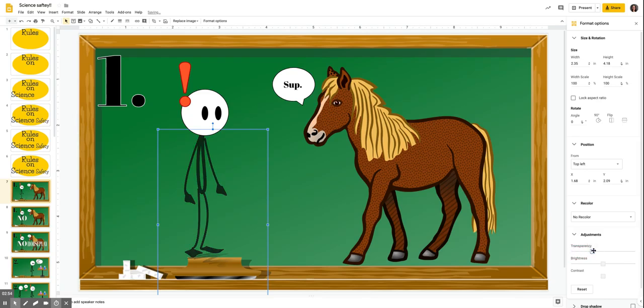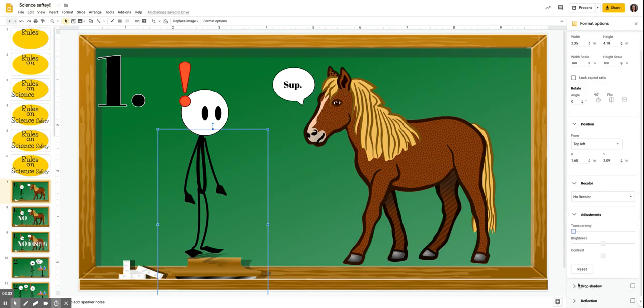So we talk a lot about the transparency of how we can make their bodies or the background transparent and then make it brighter as the slide goes on, depending on what the topic is, to add that effect. There's also drop shadows and reflection, but the big one I like to touch on is transparency and how we can make it pretty much invisible, fade in, and then fade it all the way so it's brighter.